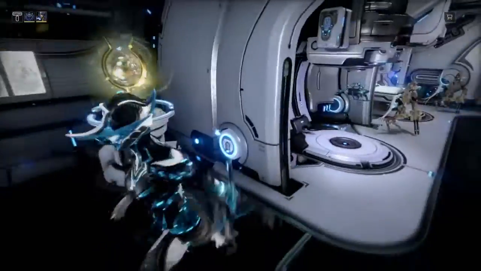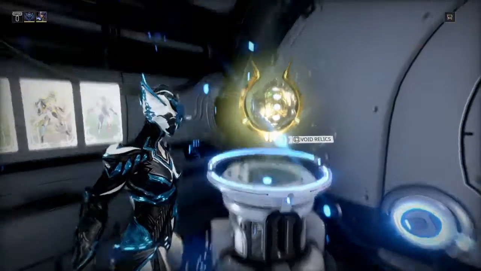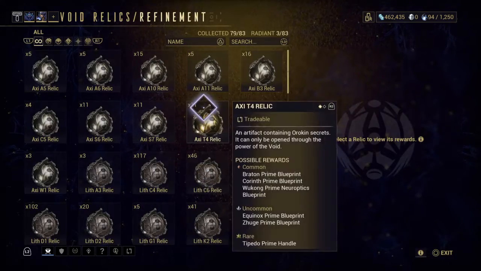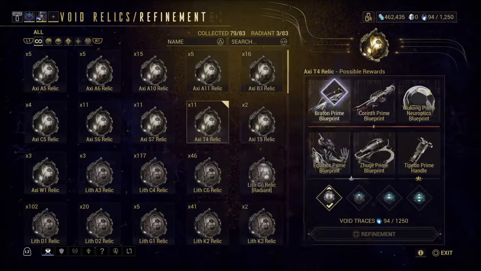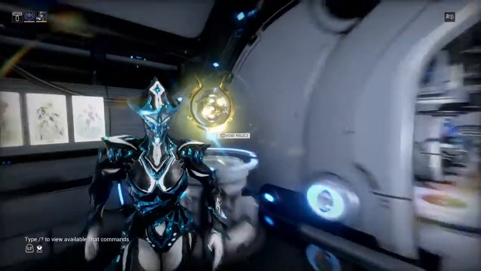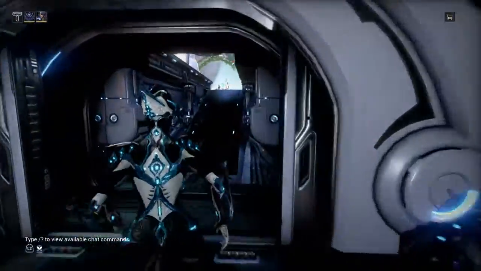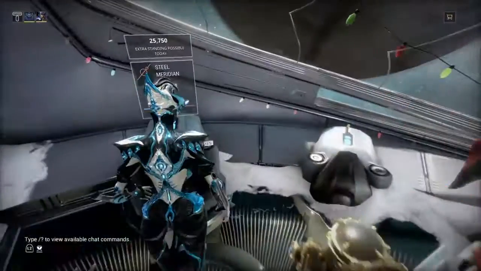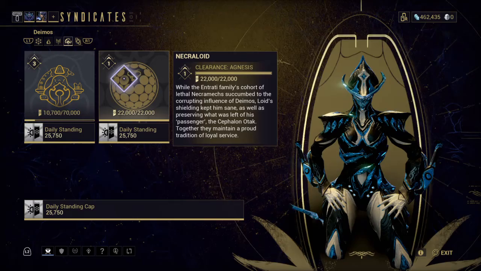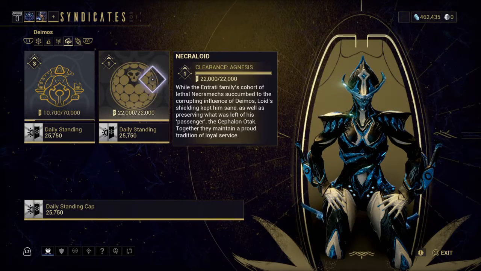So today, we'll be doing relics. That's what I'm next to right now. We should be doing relics and explain to you how to get void traces, how to get weapons, and then how to get the Warframe parts as well. And void traces are also going to be needed for the standing pretty much for the syndicate.